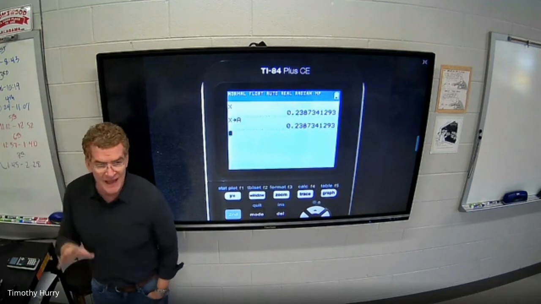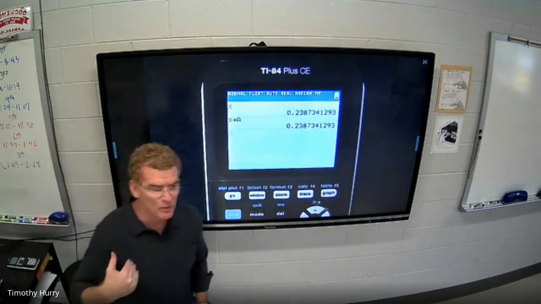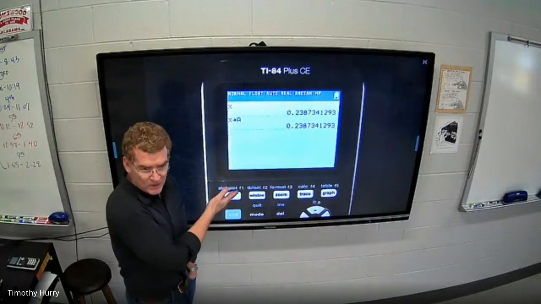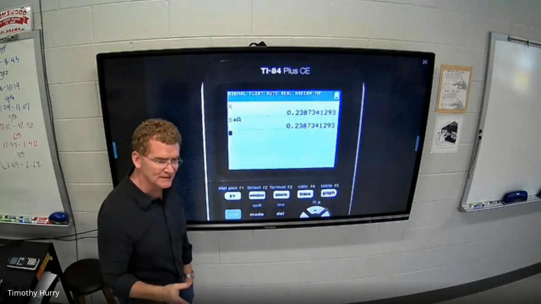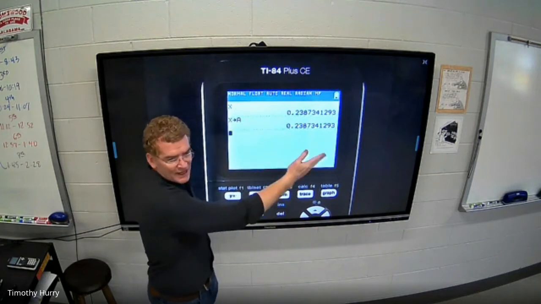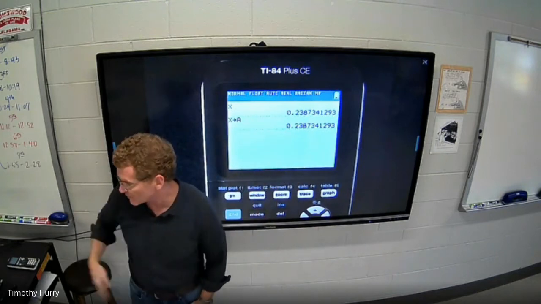So now that value has a unique A, and if I were to go and find another intersection, I haven't lost this one, okay? Now the Inspire works a little differently. I think it's a little bit better, but that little feature about that instant store is kind of nice on an 84. So now I have it stored.